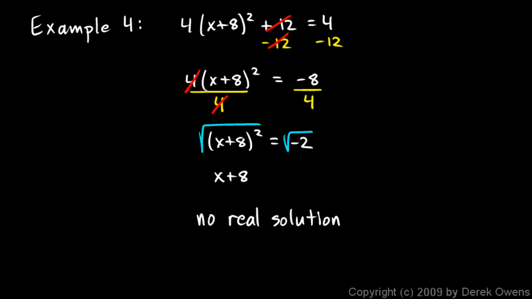Because it turns out, what we will learn later, there are other numbers besides what we call the real numbers. There are complex numbers, and it is possible to find a complex number solution, but that's an algebra 2 topic. We won't go into that here. But from our standpoint of dealing with the real numbers, all the numbers on the real number line, there's no solution in this case.